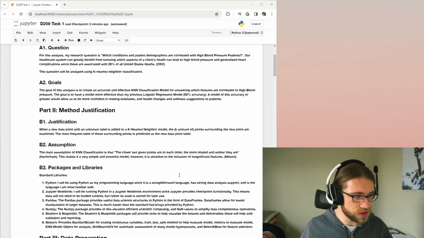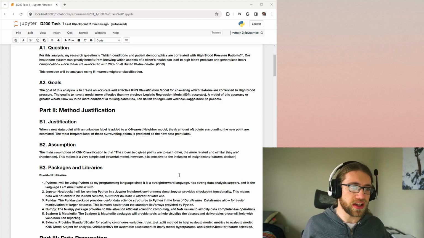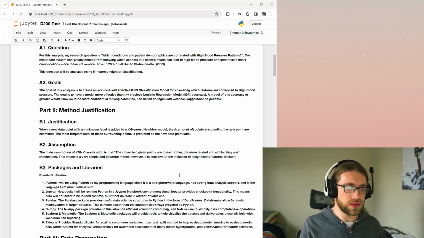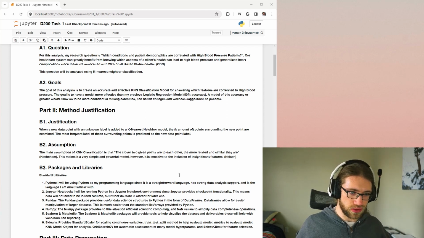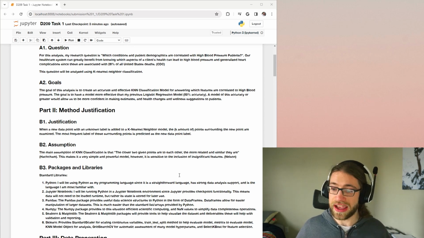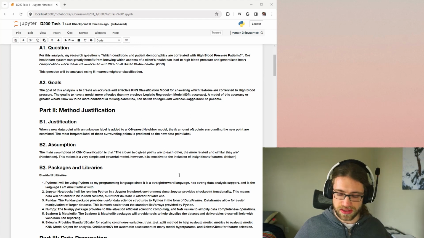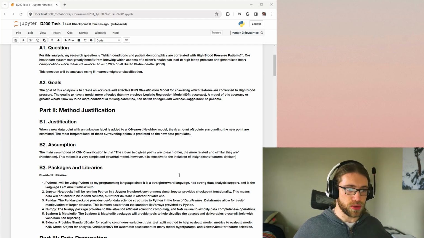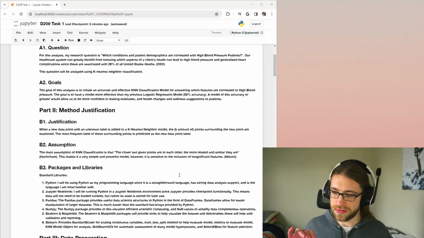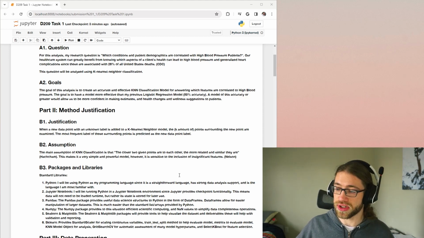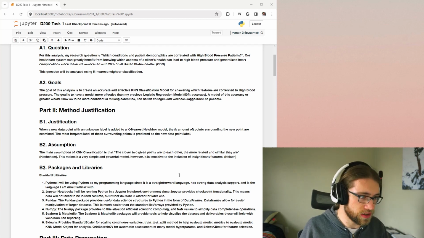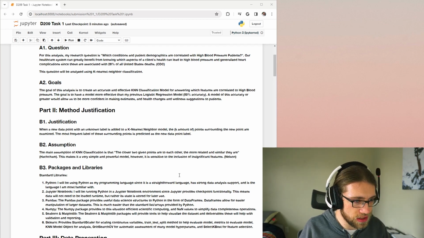And justification-wise, the way a KNN nearest neighbor model works is that when you get a new data point with an unknown label, you try to look at the points surrounding that, with a K amount of points around that new data point, and examine those, see what the labels are on those, and the most frequent label on those surrounding points is what you apply to the new data point. That's the predicted label. So that's how a KNN classification model works.